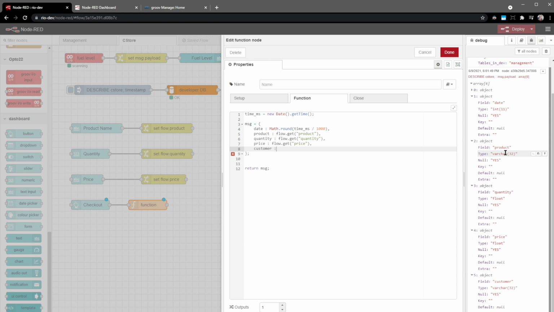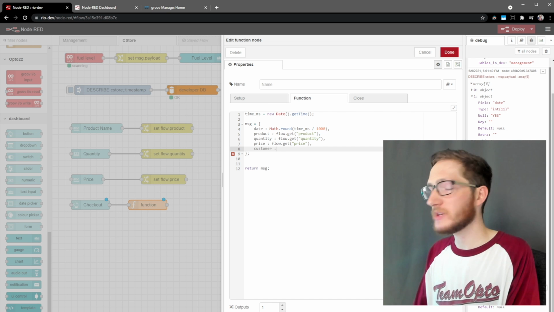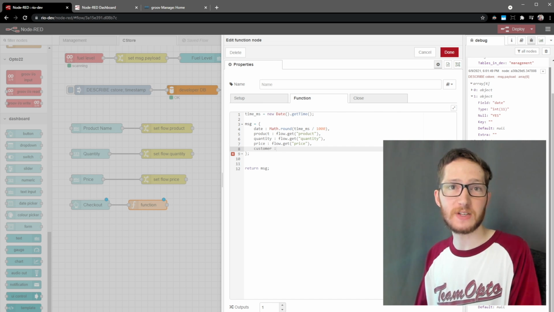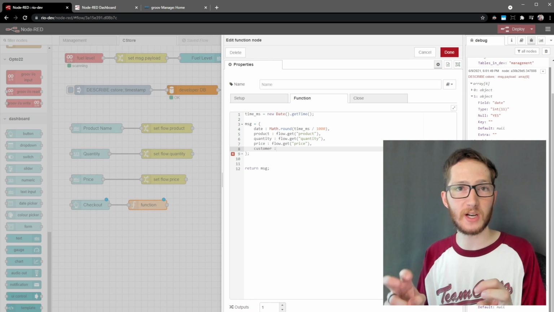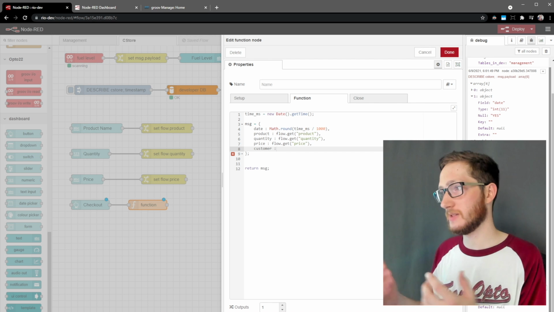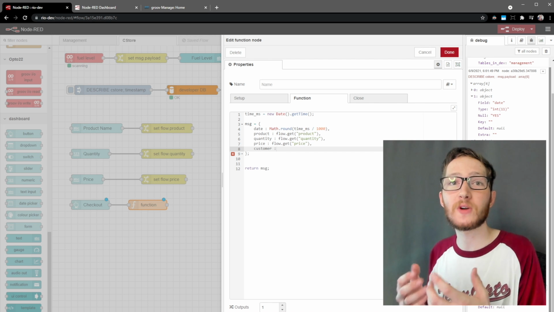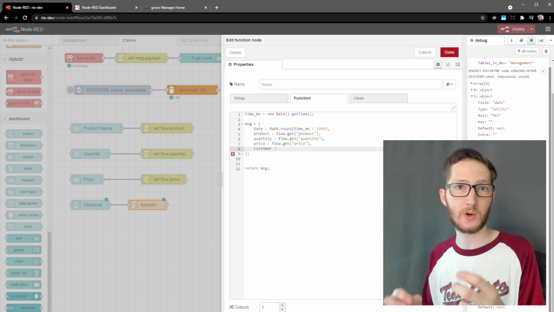Now, the next one on my list is going to be the customer. And you'll notice that both the customer and the product are actually varchars. And these varchars are treated a little bit differently in different database languages. For example, if I say the word product, quote unquote, I could be referring to this column product, or I could be referring to the value, quote, product, end quote.